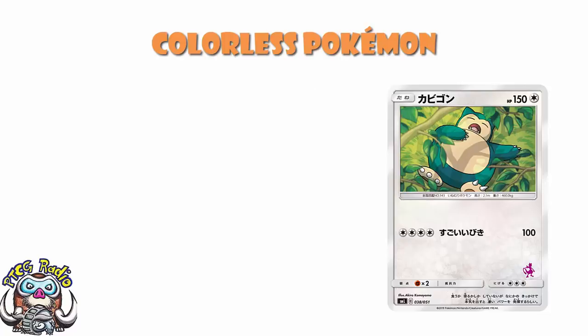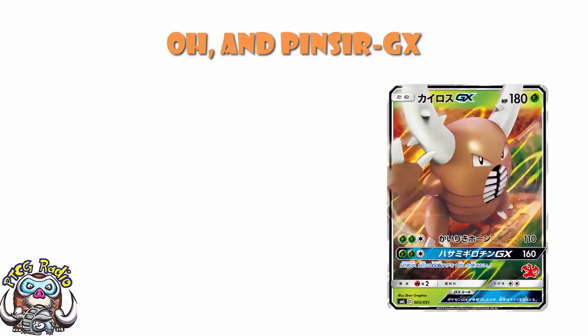And also, as I've shouted out the other GXs as we go through, quick shout out to Pinsir, just because it's the only fully evolved Pokemon from this set I've not mentioned. It's not good. Three energy, 160 on a GX attack is phenomenally underwhelming. But I shouted out the others, I thought I should shout out this.